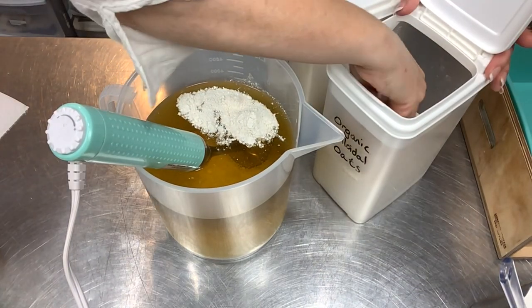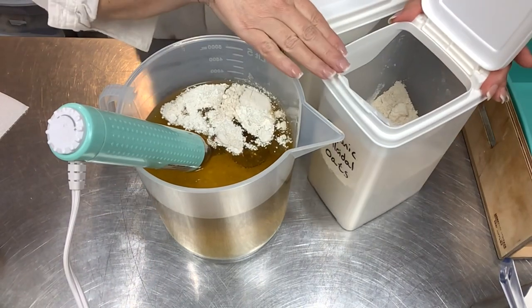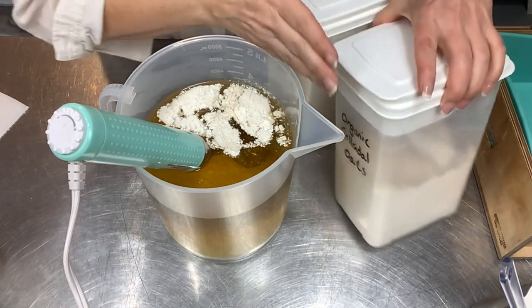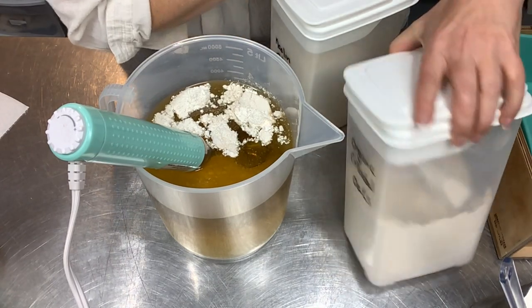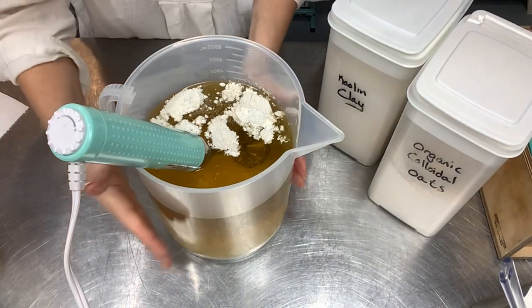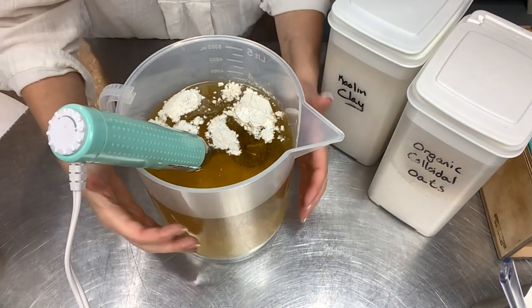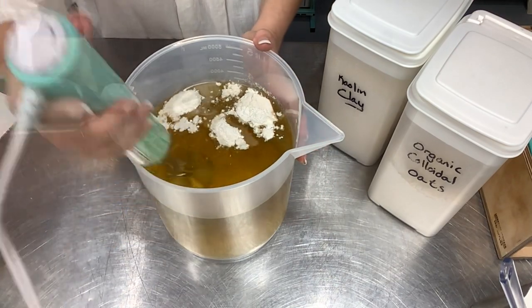Here's my colloidal oats, 2 tablespoons. And these containers, I've said before, but I'll say it again, these are from the Dollar General. They're about $3.50 and they come with that little 2 tablespoon scoop. So that's where I got these handy containers. So let me get these additives blended in and let them sit for a little bit and anchor while my lye solution finishes cooling.